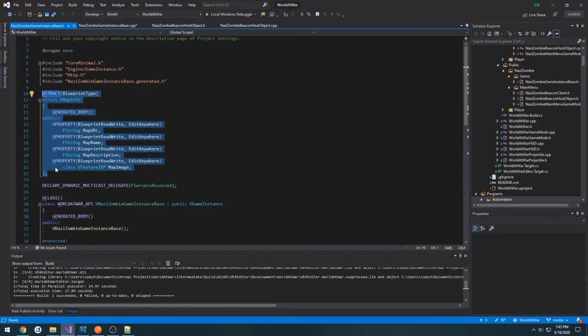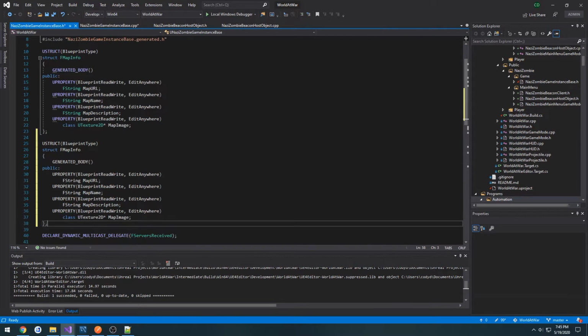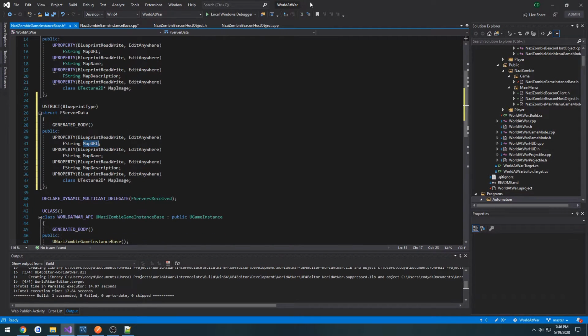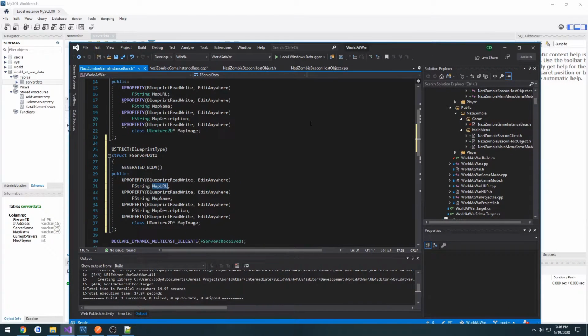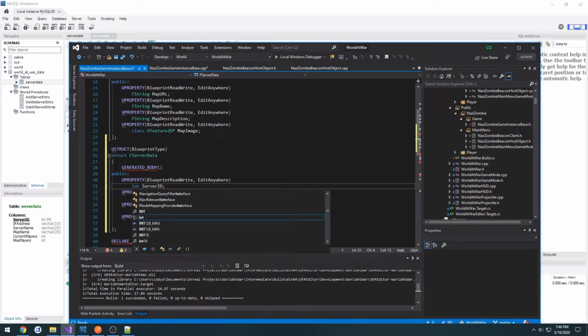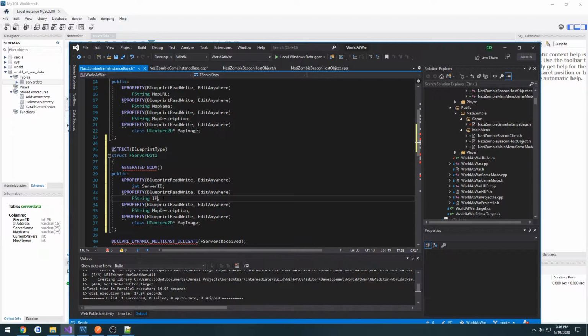So what I'm going to do is copy and paste our FMapInfo and change it to FServerData and change the variables. So for starting, we're going to do server ID. That's an integer. Then we have IP address, server name, map name.